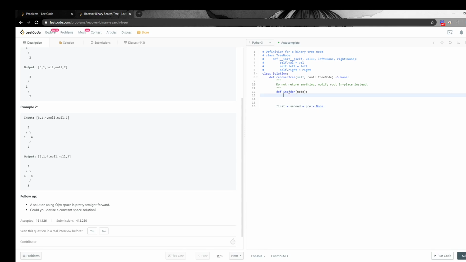So what does pre mean? Because during the traverse, let's say for example here, this 1 2 3 4, right? Ideally the traverse should give 1 2 3 4, right?